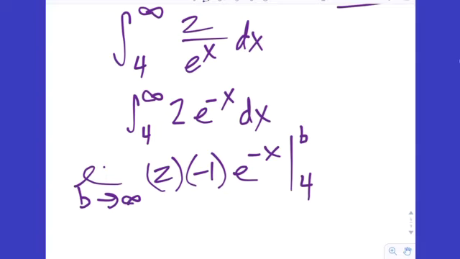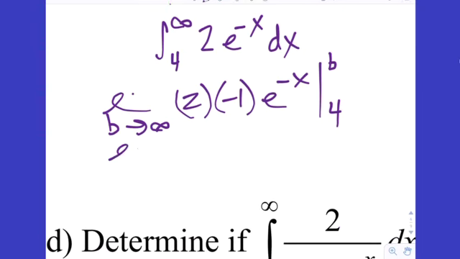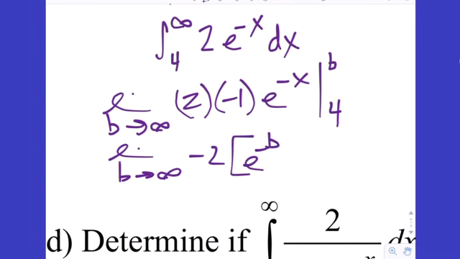All right, so what I was saying is you don't have to write it with the integral, as long as it comes from a limit process, which could be on this step. You're in good shape. All right, so let's go ahead and evaluate it now. The limit as b goes to infinity. I got a -2 out front, beefy bracket. E to the negative bth power. That's kind of fun to say. Minus e to the negative 4th power.